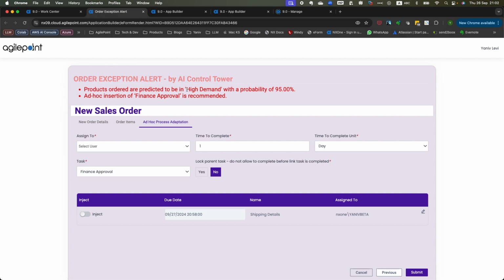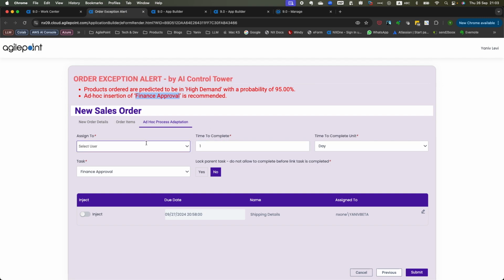First is predicting that products in this order are of type high demand with a probability of 95%. And the second is saying that based on this finding, the next best action or task to be injected into our main flow is the finance approval. Now, as a user, I can see this recommendation and take the action using this form.